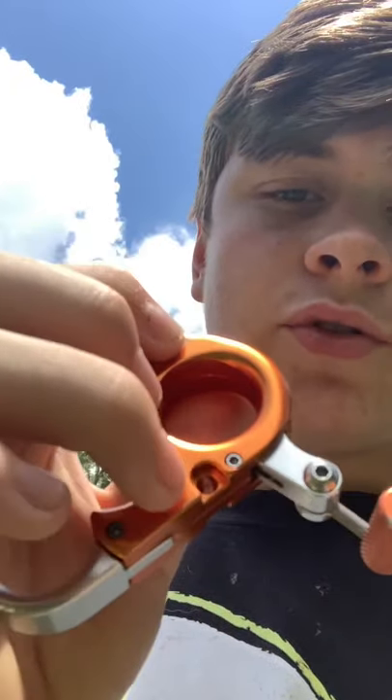There's a hole in the middle of the release right here if you want a wrist strap — if you're newer, or if you're hunting and you want to have it on your wrist. I just put it on my string because I hunt whitetail and I sit in a stand, blind, or on the ground, so I don't really walk around with it very much. The way you load this release is you put pressure on the thumb barrel and flip it up, then put it through the D-loop and close it. You'll get used to it after a while.